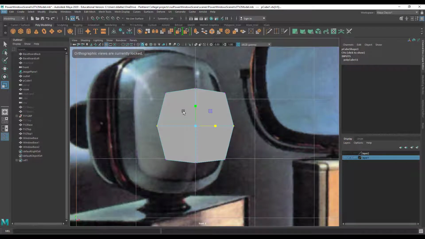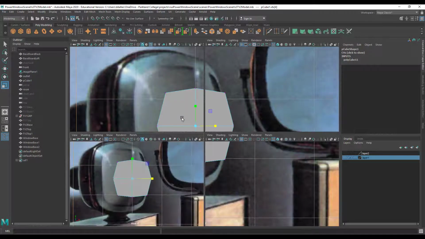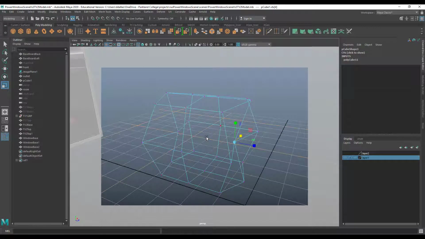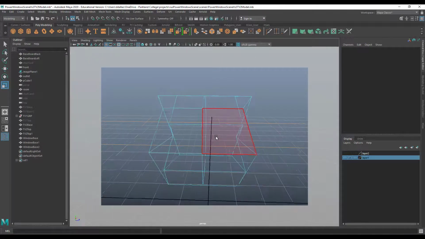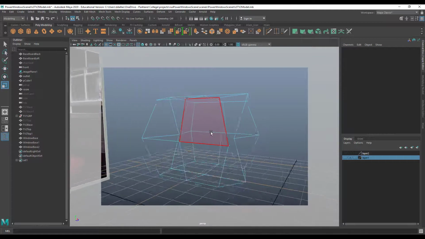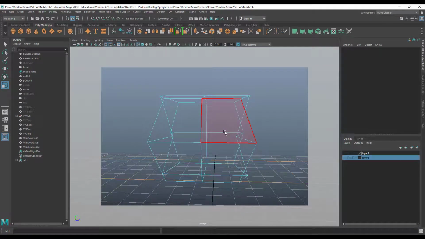I'm going to try to model it a little bit differently. Last time I went in and I modeled the inner faces, and this time I think what I'm going to do is just extrude out a little bit on the edges. So I'm going to try that. So I'm going to go back to my perspective view. I'm going to grab the faces around the outside by clicking on, oops, what I don't want is that.